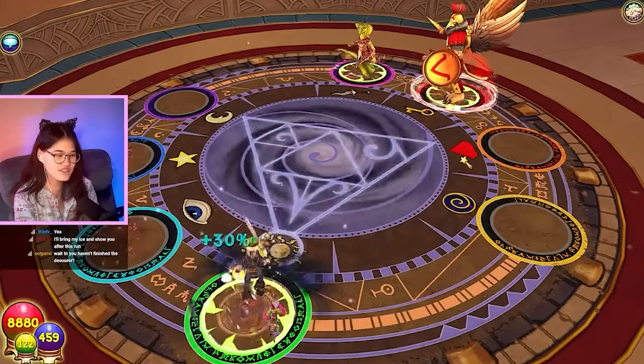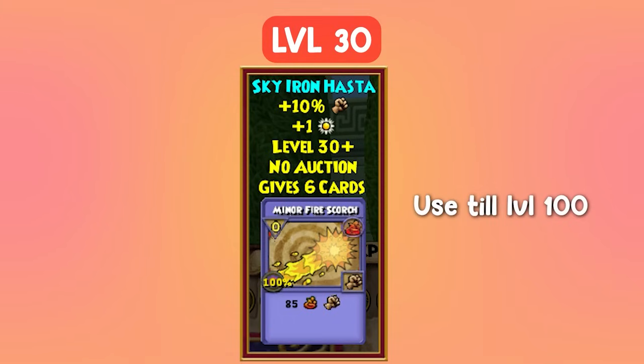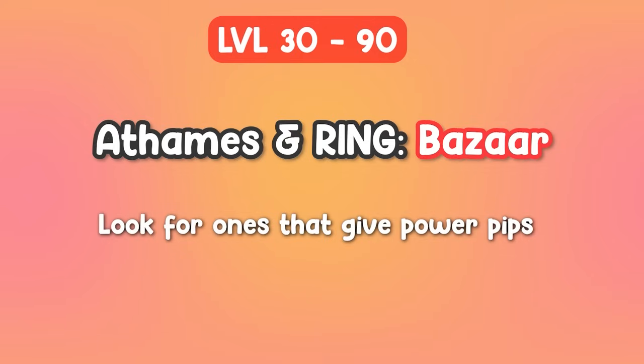Every run that you will do will guarantee you the Sky Iron Master wand, and that is the best one all the way up to level 100. For the Athame and rings, you will continue to upgrade them in the bazaar.